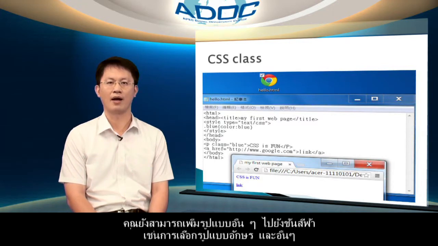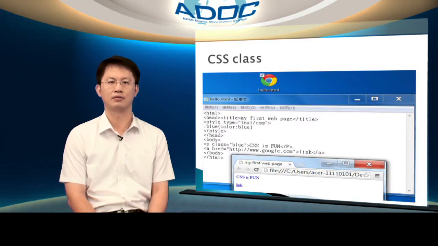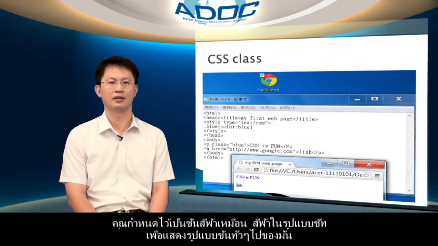You can also add other styles to the broad class, such as selecting a font and so on. You define the broad class as .broad in a style sheet to indicate it's a general style class.